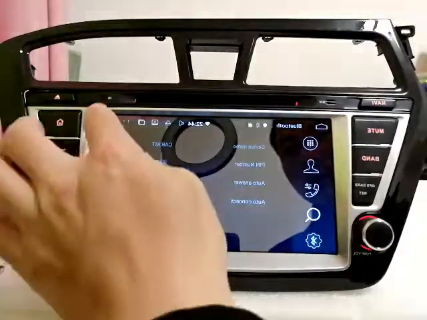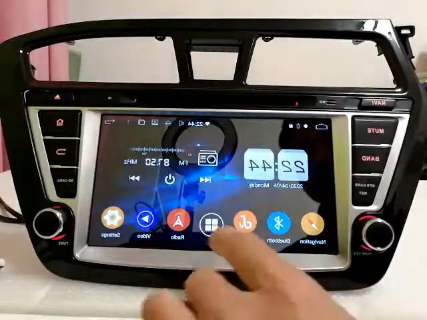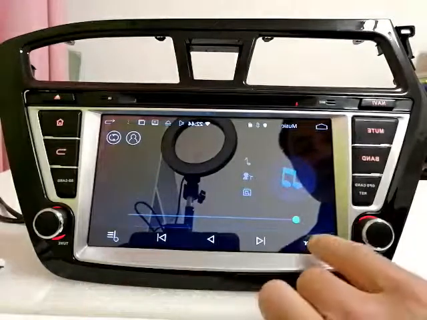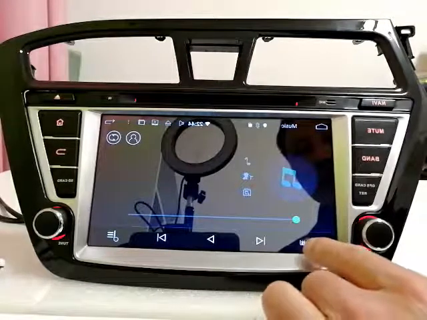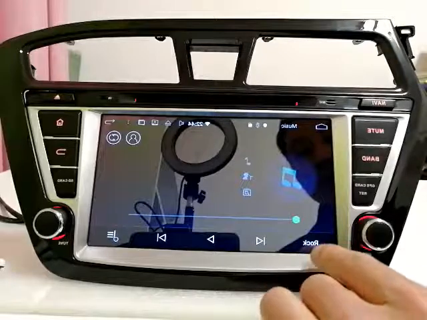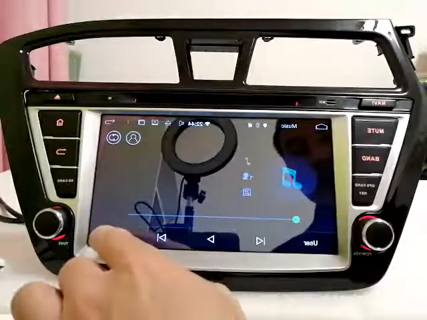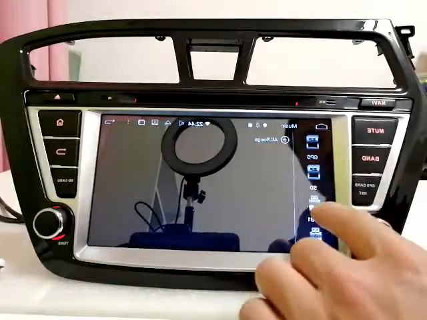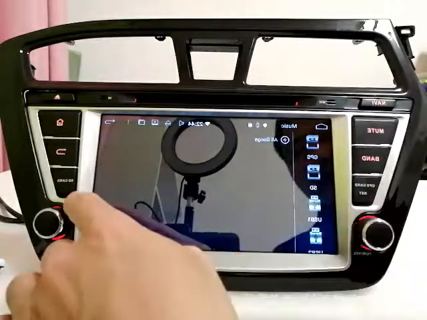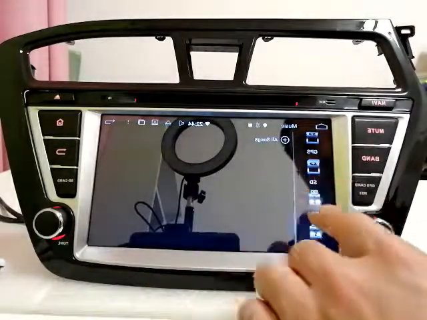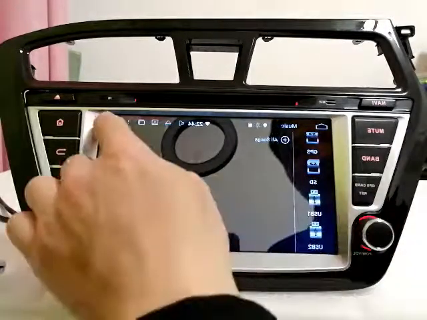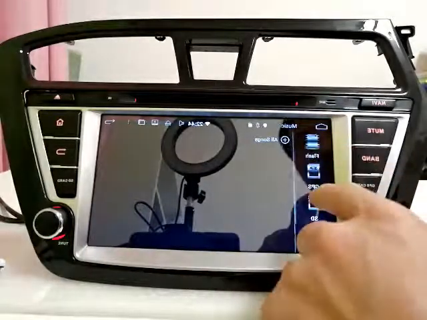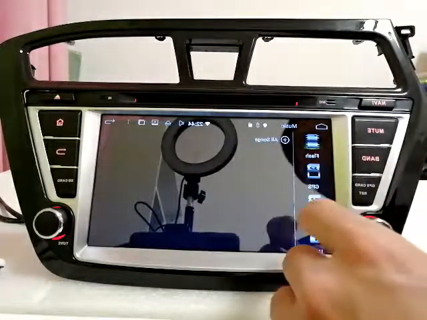Bluetooth function, music function. You can adjust the music effect here. And you can select music files from SD card to USB disks. Usually we do not put music file here in GPS card.